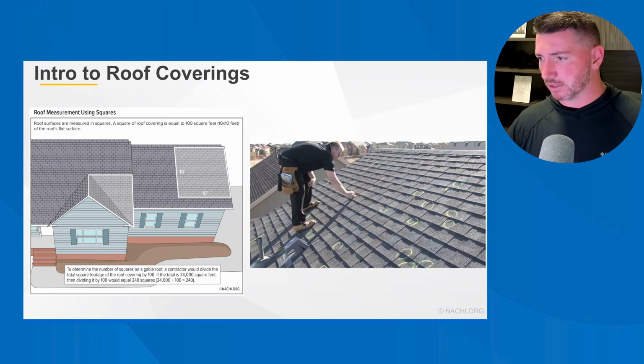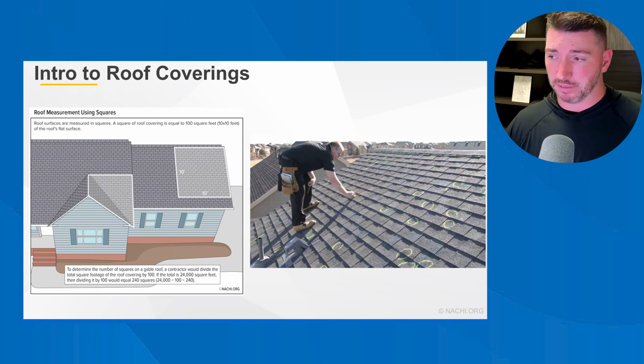And you can see this inspector is performing what's known as a test square. And so when you hear that term in the context of a storm damage evaluation, the term square is not necessarily the shape. It does tend to be 10 feet by 10 feet, but that is just by matter of convenience. It could be a circle if you wanted it to be. It just has to measure 100 square feet, which is 1 square. So a test square for hail damage is a 100 square foot sample size that represents the rest of the roof facing that same direction. So it's a statistical average.